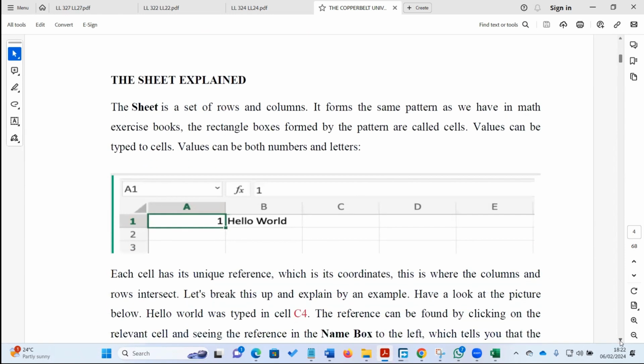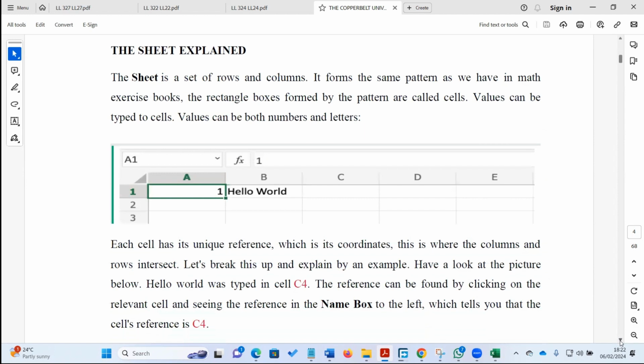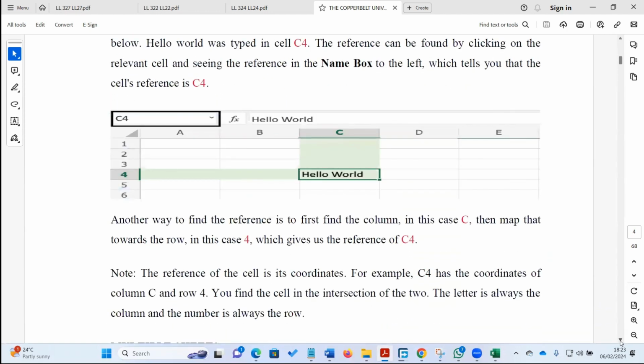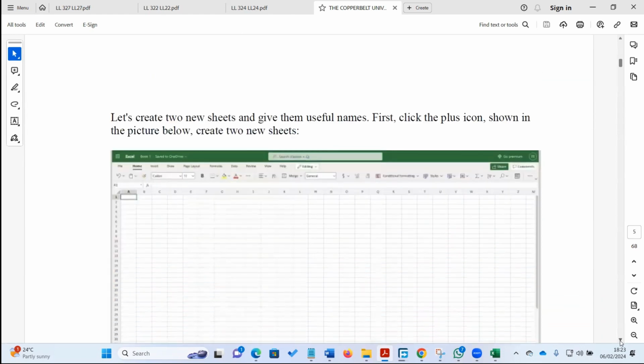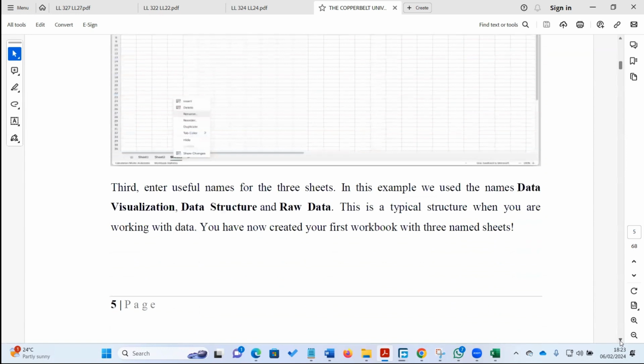I've talked about the sheet. In the sheet, you can have a combination of words, letters, etc. So the Excel sheet, which is the cells, the boxes that you have in Excel, you can have some descriptions, some words, some numbers, anything that you can type in Excel. I've talked about multiple sheets where you can actually have multiple pages, and we're saying a sheet is just like a page in a book. So you can have multiple sheets in your Excel workbook.